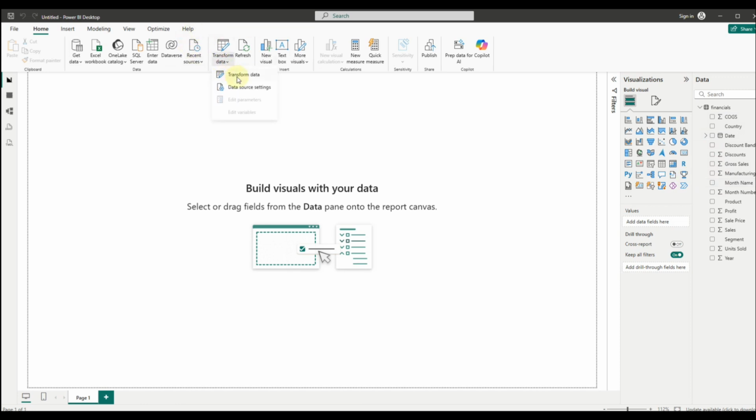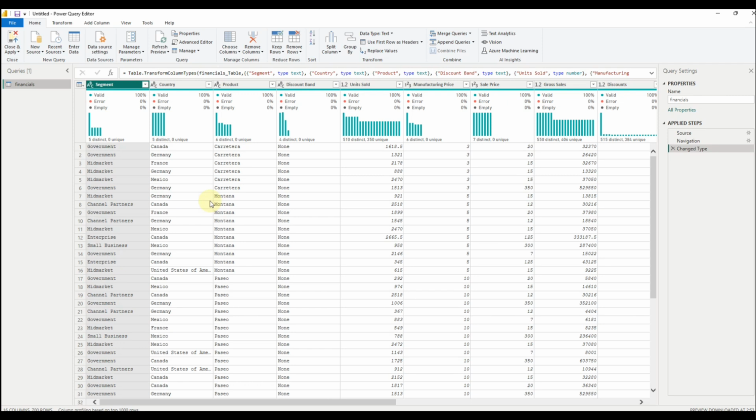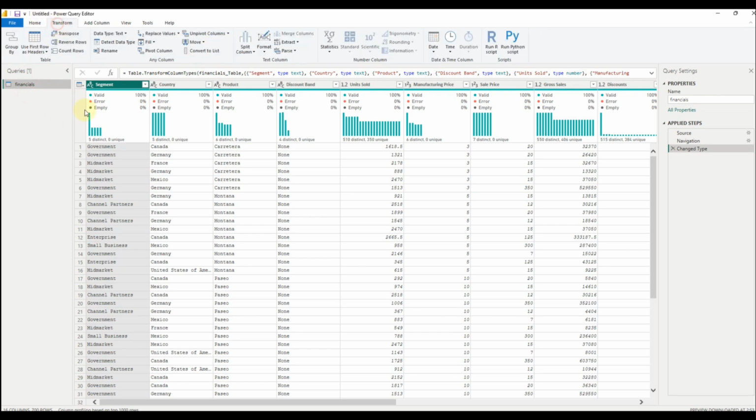Over here, if we click Transform Data, we can see all that Power Query just sitting there nice and pretty. One of the nice things about Power Query is we can do a lot of things we can't do with standard Excel or standard Power BI. Power Query is very similar to, say, a Python language, but it's more visual. So we have all the things you could probably want to do in Python that are kind of challenging to do in Python, yet you can do it right here, just like clicking stuff.